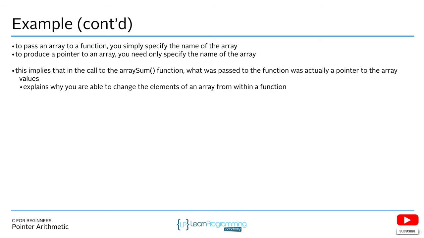That an array is nothing more than a pointer. And this explains why you're able to change the elements of an array from within a function. Right? Because up until this point, when you pass in data to a function, that data does not get changed outside of that function unless it's a pointer. Right? Because that's why we have to pass in the address for the scanf. The only way that elements get changed outside of a function is if you're passing pointers to a function.